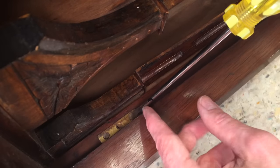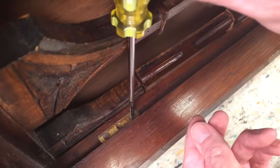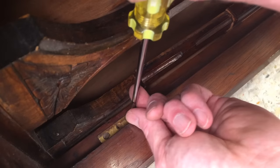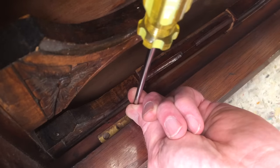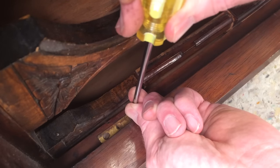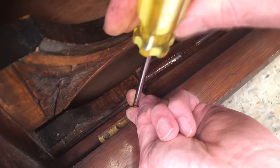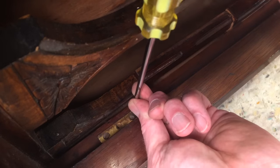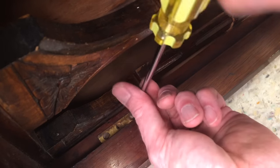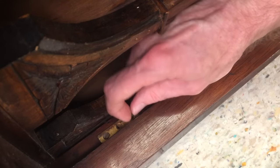It's also really important to make sure that you've got proper pressure on the screwdriver and you're holding it at the right angle. So what I suggest is hold it down by the front end, put downward pressure on it, and use your hand at the top here really just to turn the handle. And that way you make sure that the screwdriver is staying seated in the screw slot and that you can take it out without having a problem.